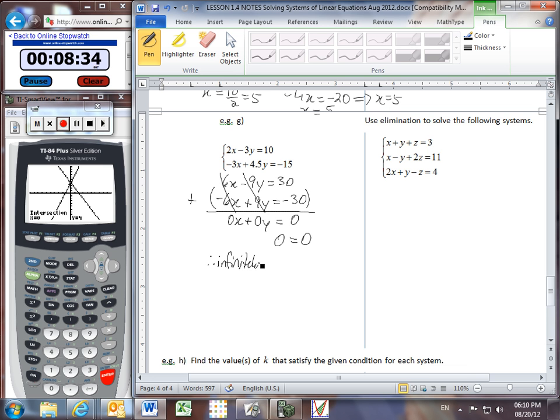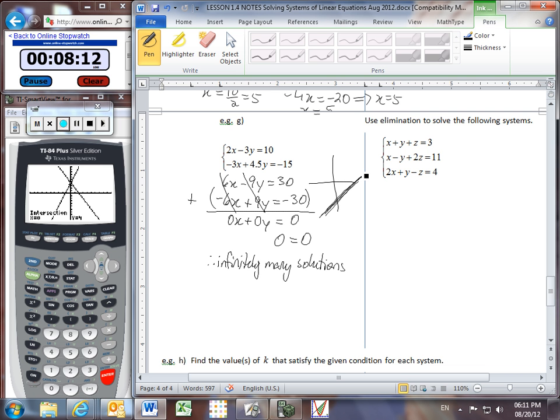which implies that I've got coincident lines, that is to say lines right on top of each other, and I'm not really certain what the slope is, but I think it might look something a bit like this, let's say, and both lines are going to be right on top of one another because we do get identical equations.